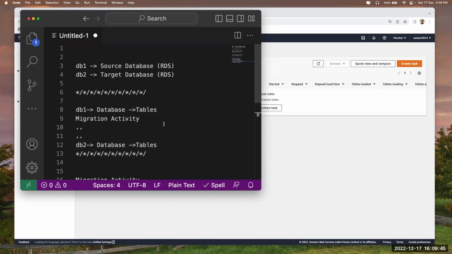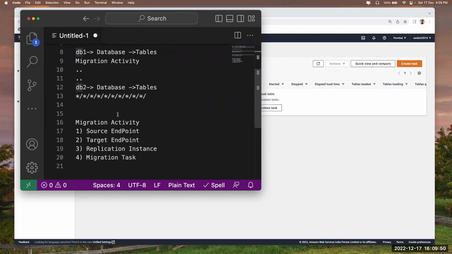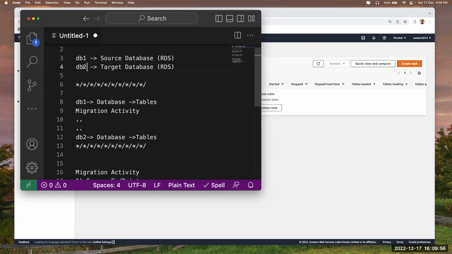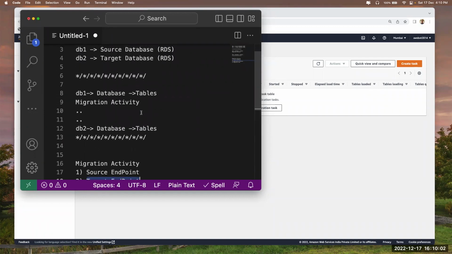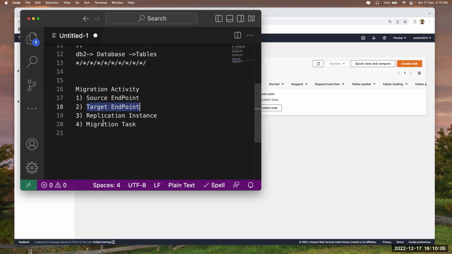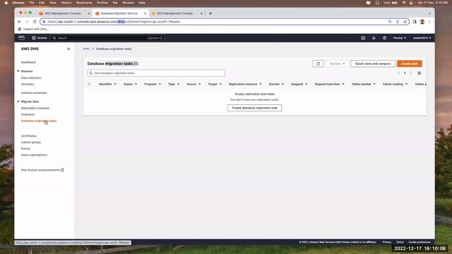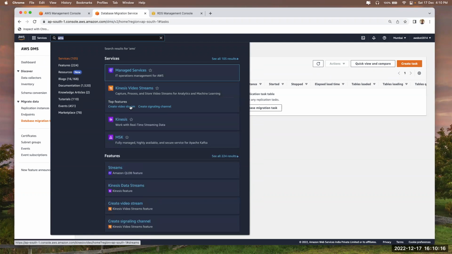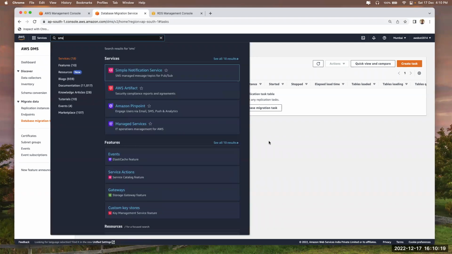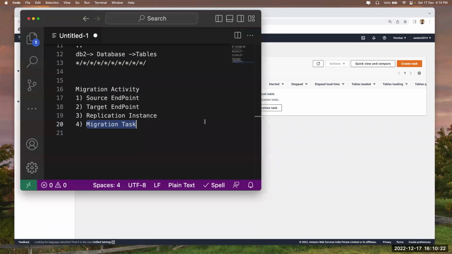Once again, source database DB1, I have to move the data to DB2. I create a connection with DB1. I call it the source endpoint, from where I have to fetch the data. I have to put the data in DB2, or in the target endpoint. Next, to perform this activity, AWS would be doing something known as a migration task or a database migration task, DMT. I call it a migration task because DMS is not the only migration service. You also have Application Migration Service, you also have Server Migration Service, you have multiple migration services. So that is why I call it by a generic name, which is migration task.